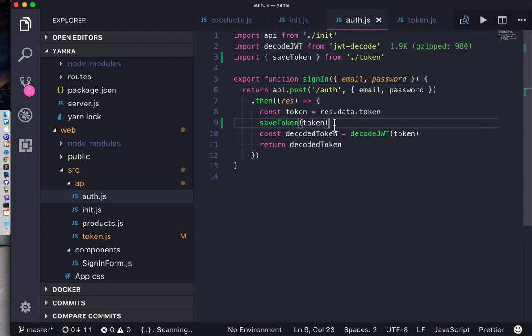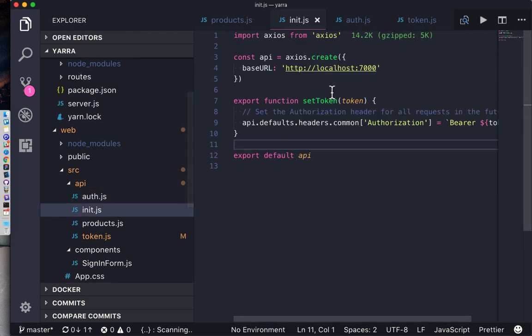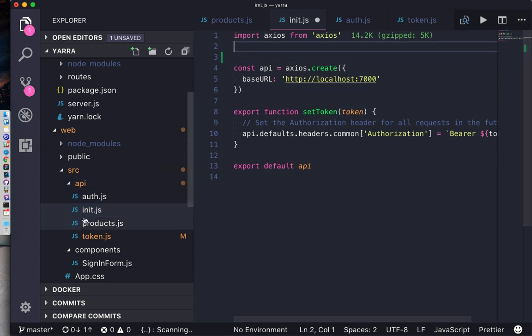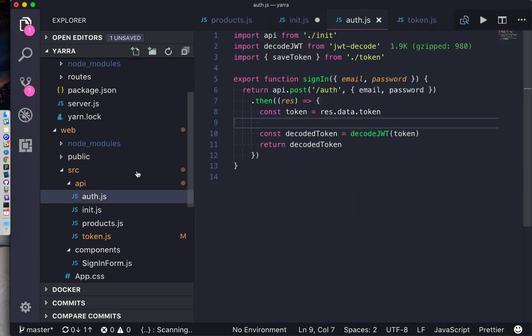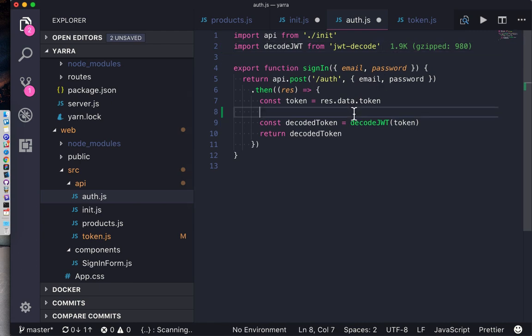And in fact, I'm going to backtrack. So this is what I originally had, and I decided to change the design because we're going to end up saving the token and setting the headers. So I'm going to delete this. I'm going to move this instead to this set token method here. So I'll just undo. This is what we had before.